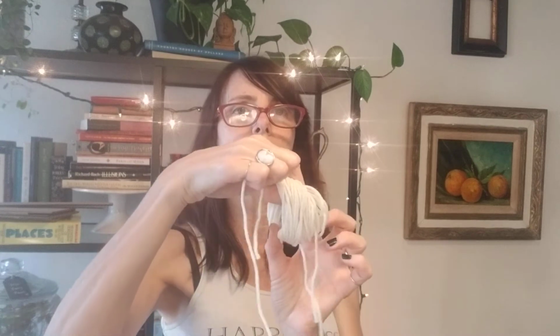And what I'm going to do is take my donut, turn it and lay it flat. Since I'm not laying it flat and I'm holding it up, I'm going to try this. We're squishing our donut and putting a belt around its waist. And we're just going to tie that up so it's as tight as we can have it. It could also be a hair bow. I'm going to put it down to tie my knot. Tight as you can. And then I want to keep these two strings that I put on as a belt separate.